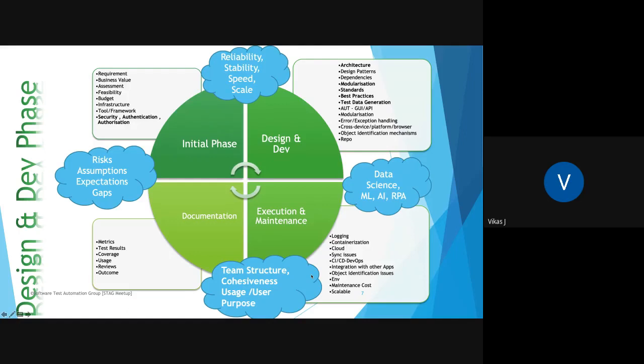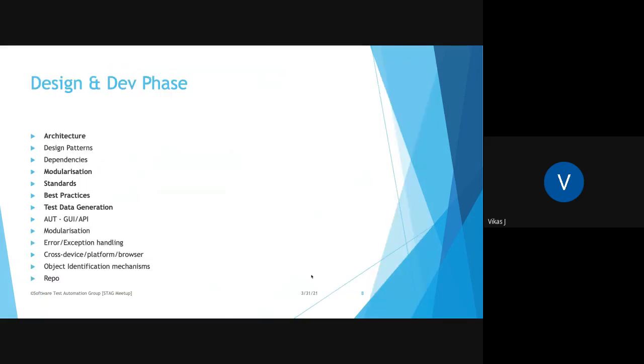So moving on to the design and development. This is where, assuming that the initial phase has gone through, we have got all the approvals, whether for political or non-political reasons, budgetary reasons, we've got to go ahead with this. And then eventually we land upon the design and the development side of things. So this is where the whole magic happens for automation. But then again, it's part of a bigger whole, so it's not dissociated from the rest of the phases. So let's narrow down to the design and development phase. These are the key bullet points that we can think upon and discuss.